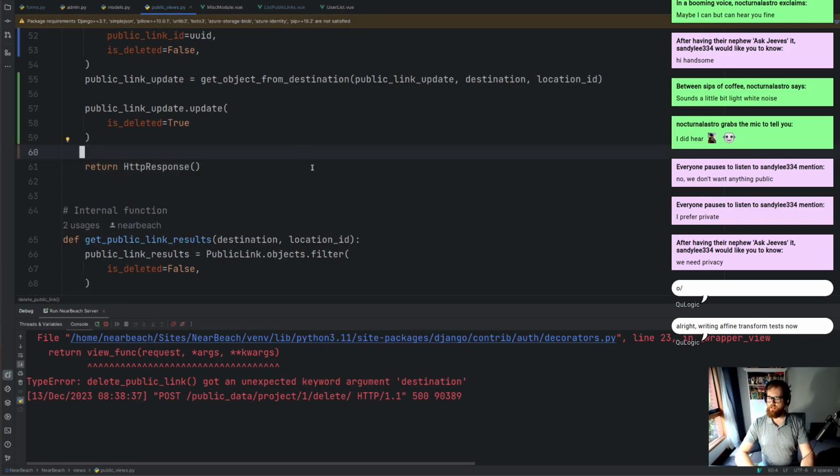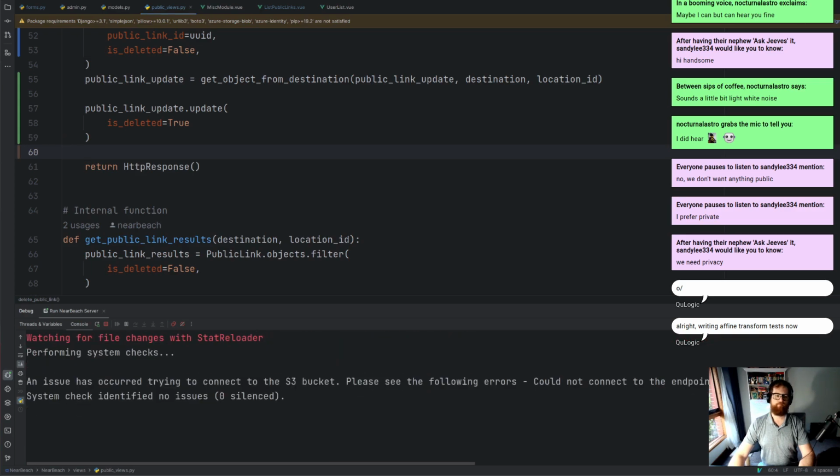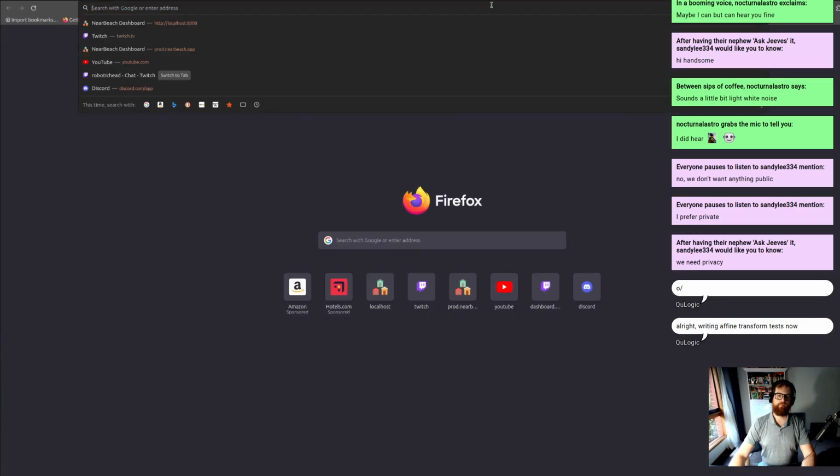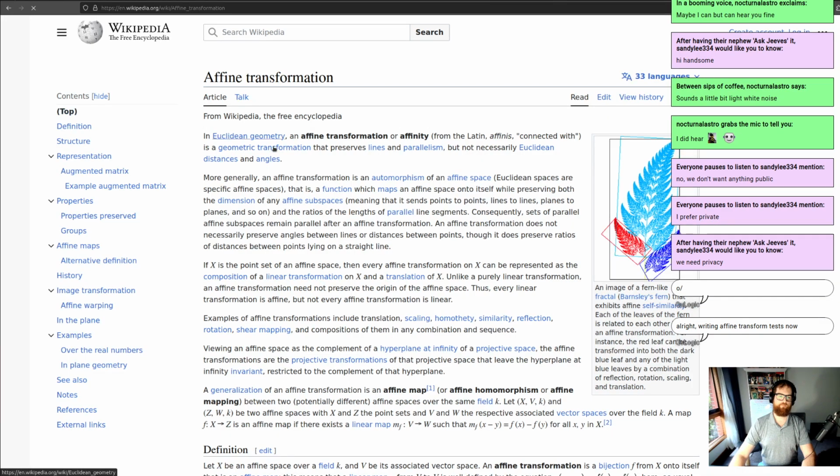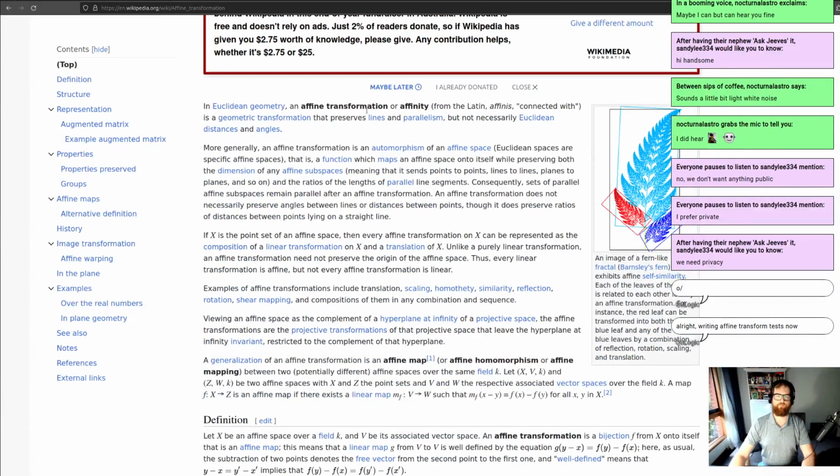Alright, writing a find transfer test right now. Oh, fair enough. I don't know what a find transform is. Connects with levels in parallelism, but not necessarily.